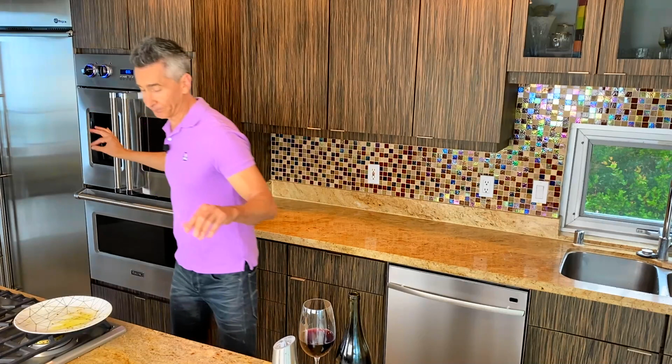And a tip for the actual baking: take a look 15 minutes in. If the top is browning too much, you can lightly cover it with foil without the foil touching the actual sauce itself, so it doesn't brown too much.